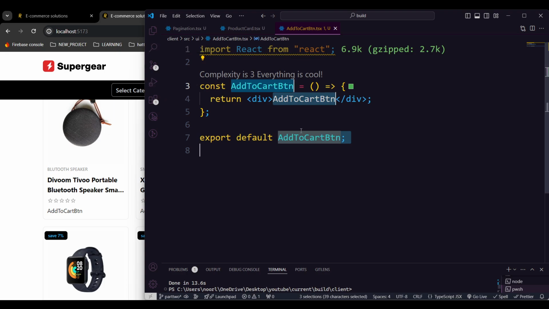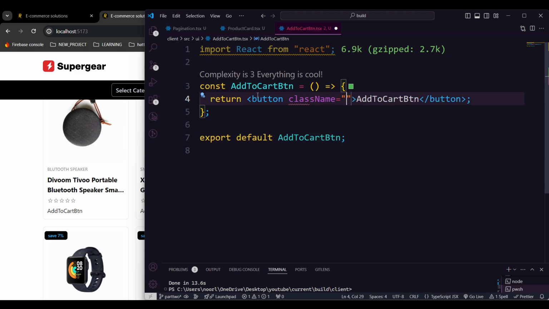So instead of the div, I'm going to use a button, because we also need to provide the style. Okay, for right now I'm going to prefer it as a button.